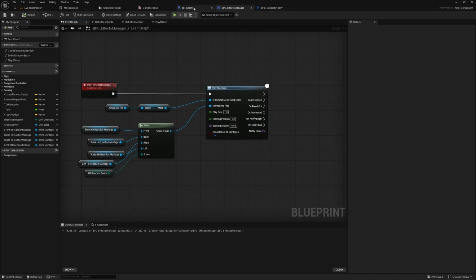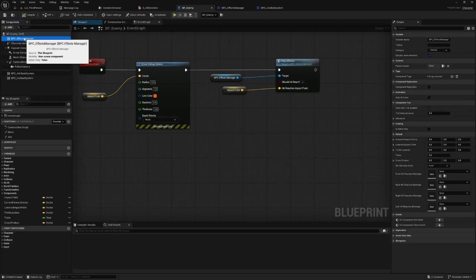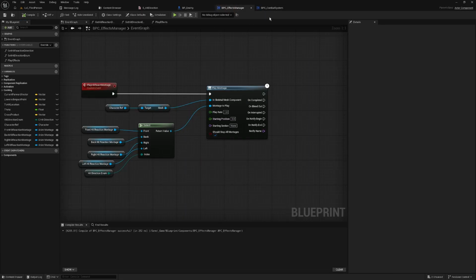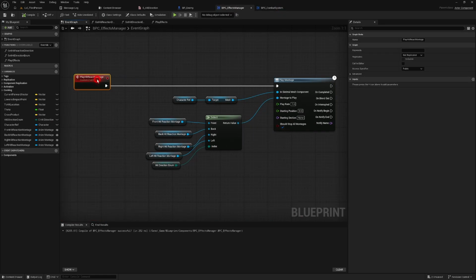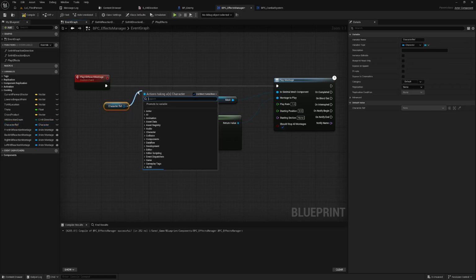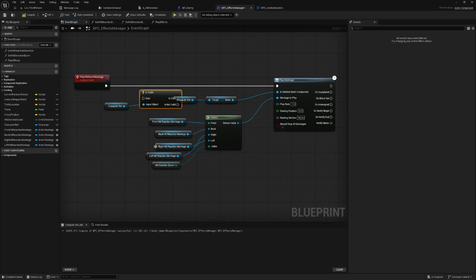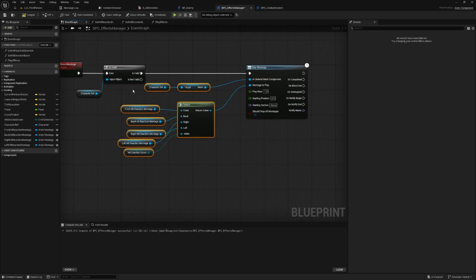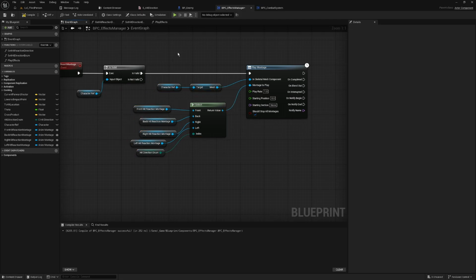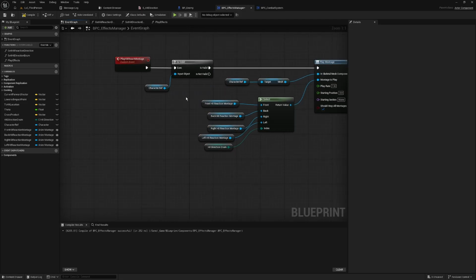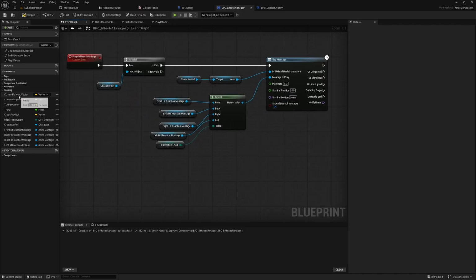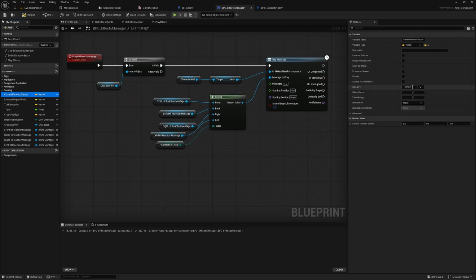Now, if we come over to our BP enemy, you'll see if we click on Effects Manager, we've actually got these as an option to set in our enemy, and we can do that for any enemy we want. But first of all, just to make sure we don't crash, I'm going to go over to Effects Manager, and before we do any of this, I'm just going to get the character ref, and I'm going to get an is valid node, because we don't want to do this if the object is not a character. Say we've got this play effects on some kind of object that you could break or whatever.